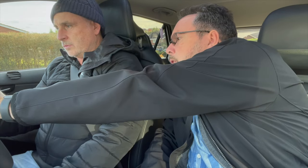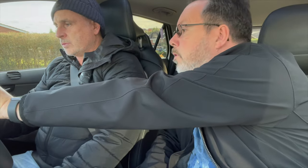So let's have a look here. I'll just pull up here. If I stop here, and I'm looking on the dashboard, it will then go to green at the bottom. So it's auto hold. We come off the brake pedal, I can see that, and it won't go anywhere.